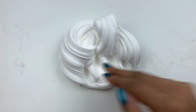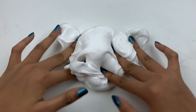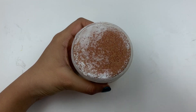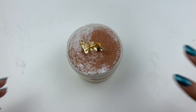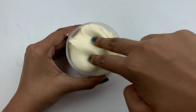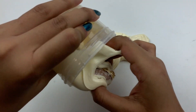Now it's time for the Souffle Slime, which is an awesome DIY clay slime that is so much fun. I didn't add the cornstarch on top because I don't love the sound of that personally, but I did add it to the Lava Cake slime — stay tuned for that. I added the gold foil to this one — it's so pretty. It has a brown clay layer on top and gold leaf as well. The base is again a wood glue slay slime, which is really unique.